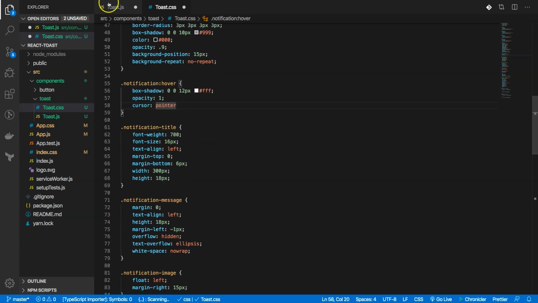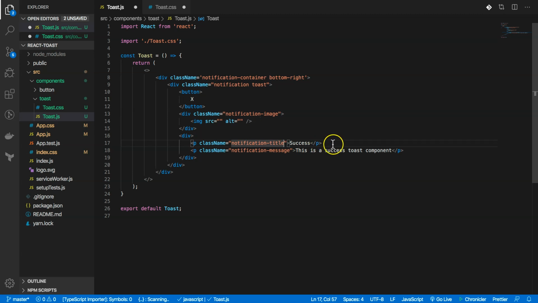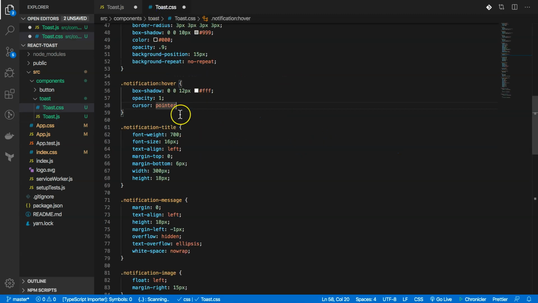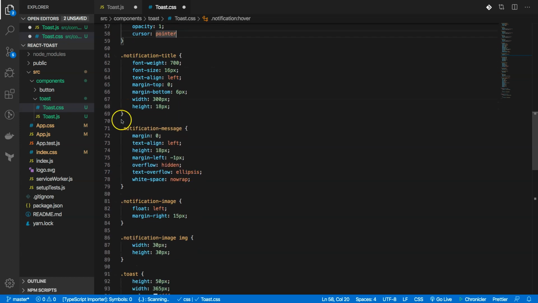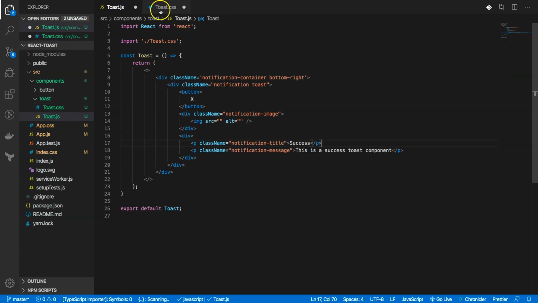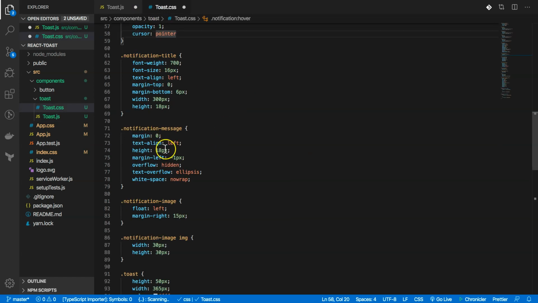Then next is the notification title for this p tag right here. So weight, font size, text align, margin top, bottom, width, and height. Then the notification message, which is this second p tag. So right here we have these properties: margin, text, height, margin left.